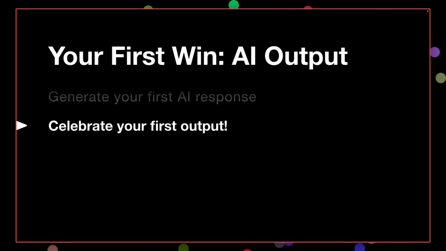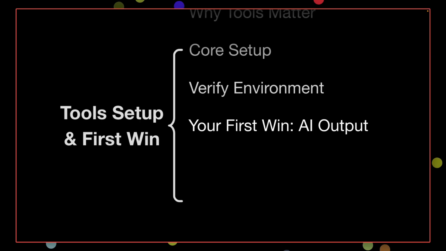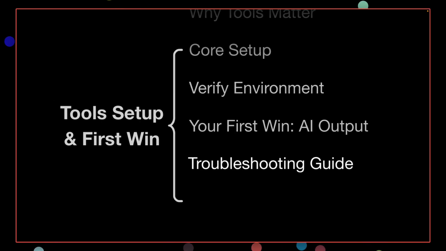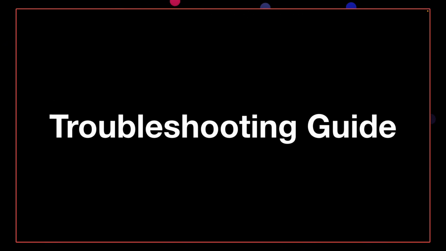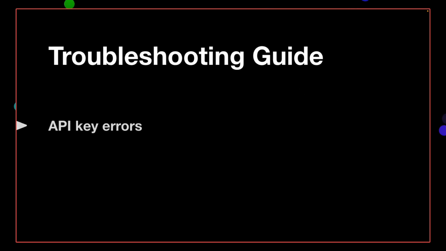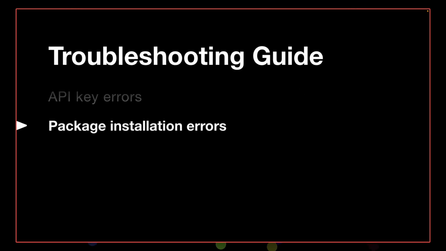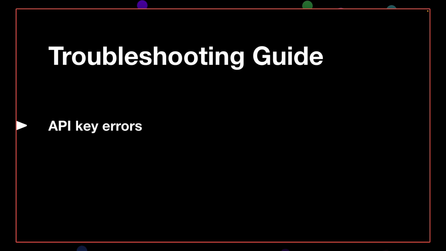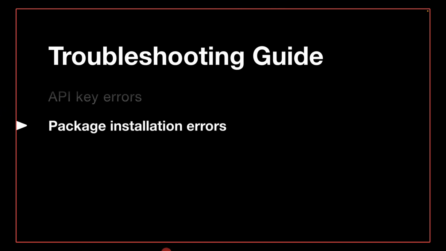And some of you might be having an error. You might have got, let's say, an API key error. Now, for some reason, if you're getting an API key error, ensure that you regenerate a new API key in the Google AI Studio, copy it, and while pasting, ensure that you do not have any special characters. In case you get any package installation error, let us know in the Telegram channel or below this video. We can check on the same.